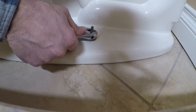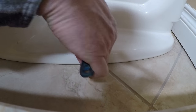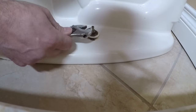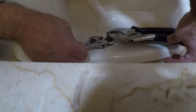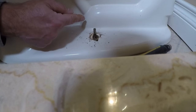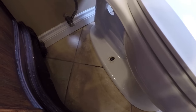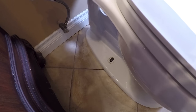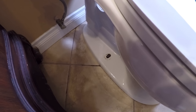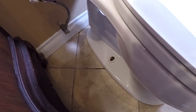Now we're going to start taking these bolts apart. Looks like it's spinning on me so I might have to get some vice grips on here. Got it all off — there's some wax in here. We're going to get the other bolt off on the other side and then lift the toilet out. Both bolts are off. The one on the other side — I didn't get it on camera — was frozen and rusted shut. I had to use a Dremel with a cut-off wheel first, and when that wasn't working I used a hand-held hacksaw blade to get that one off.